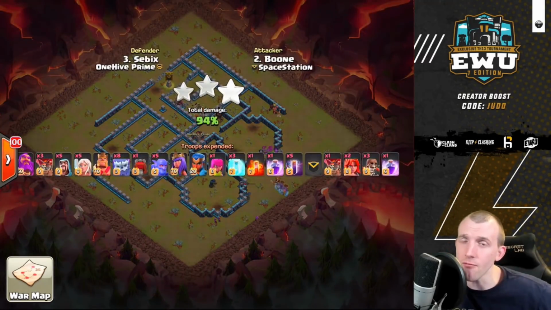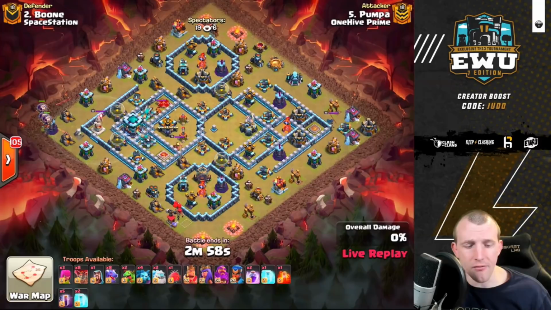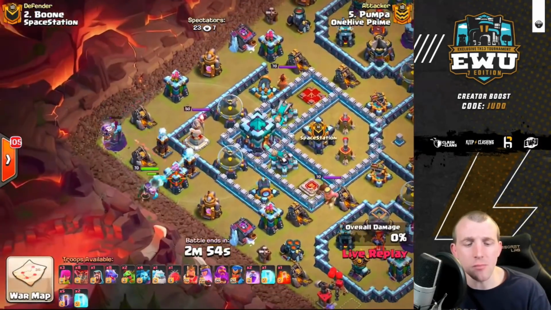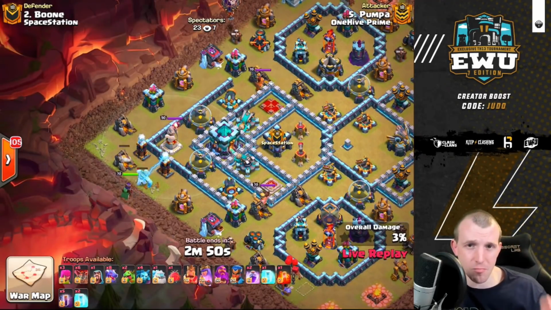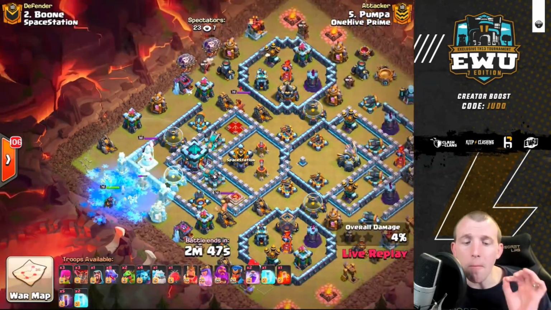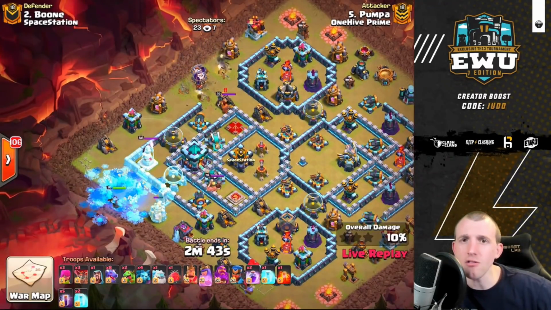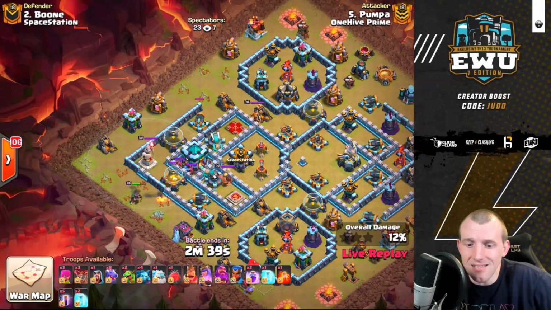But don't write OneHive off yet. They could still come back. If they get a 3 in the next one, they're back in the lead. Pumper of OneHive. We know how good Pumper is. The lineups here are crazy. I'm sure that OneHive will equally be wanting to beat Spacestation in their opening war. Both clans really pushing for the victory here, not to mention to qualify into the EWU tournament in itself.